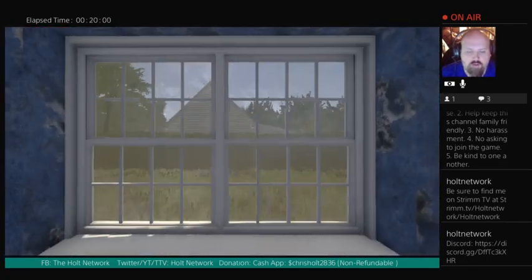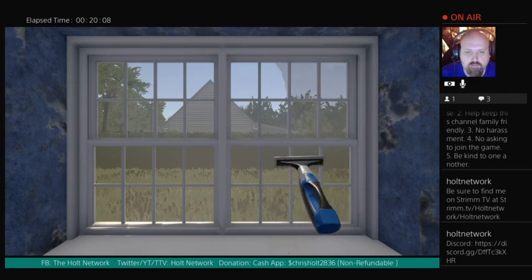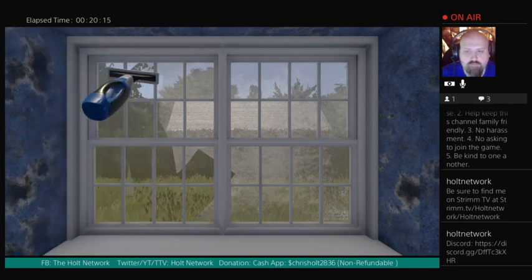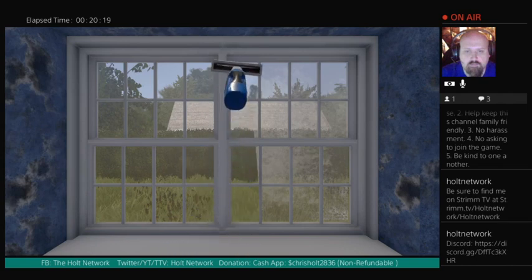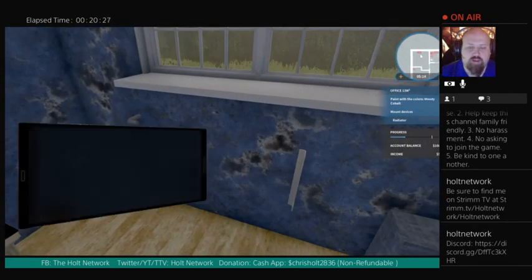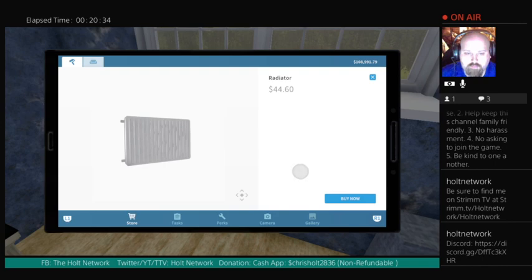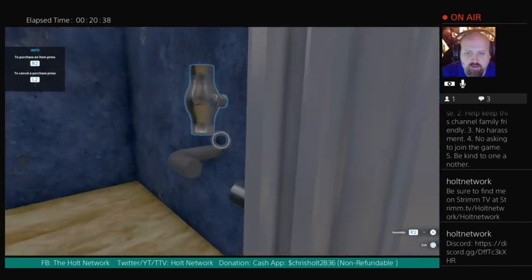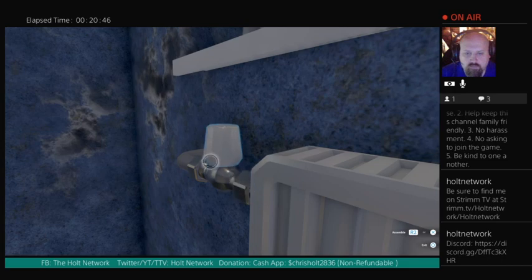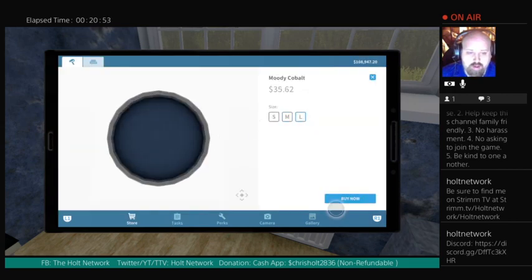Okay, so here it says to clean the window, so we're going to do that while we're already here in this room. We'll start with this room right away. Clean that window, clean this window. Okay, so both windows are clean. So here we got to remount this, so we need a radiator. Okay, so let's grab this radiator. And assemble it. Okay, and now we just gotta paint it. And we're gonna paint it with this here. So let's get a big bucket of paint and we'll put it down here.